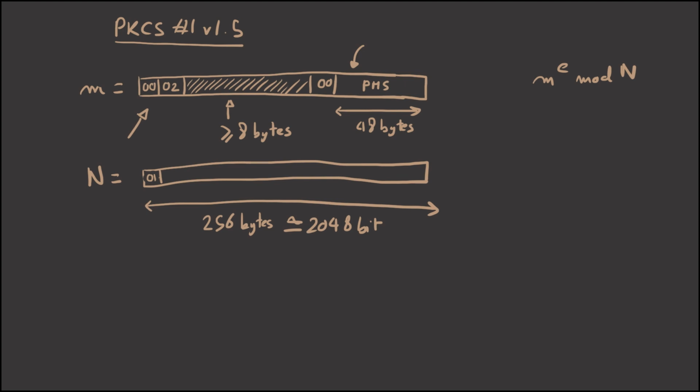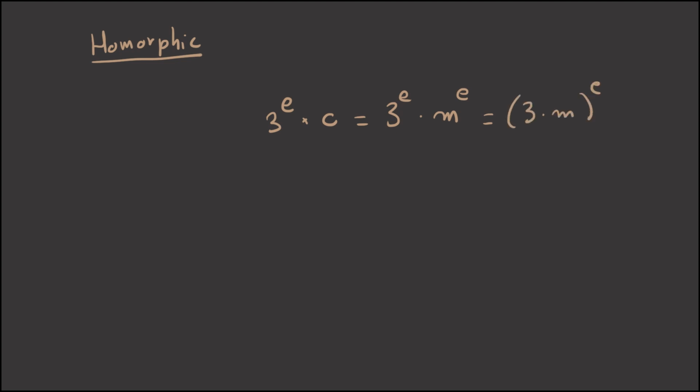if we want to explain the Bleichenbacher attack, I have to explain the property that RSA has. It has a homomorphic property, which is pretty great in itself, but for RSA it's not that great. We don't really want that. What is this property? Pretty much the fact that we can choose any number, let's say 3 for example, and we can encrypt it, and we can multiply that to a ciphertext. This ciphertext is what? It's the padded message m to the power e, mod n. And this is basically equal to what? 3 times m mod n.